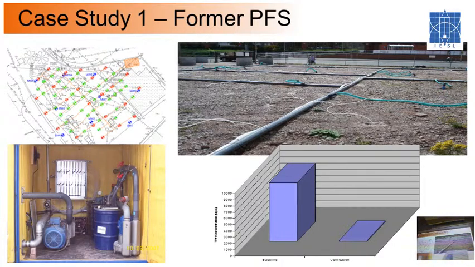So this is the system we used. The green wells are sparge points. This is the actual picture of the site, and these white nylon tubes are the sparge points. These red circles are the vapor extraction points. And this is the system: a compressor, a blower, the vapor treatment unit, and a manifold to control the injection flow rate into the ground. In the baseline condition, the concentration was about 10,000 ppb. After 12 months of operating the sparging system, it went down to 20 to 30 ppb. So we managed to address the problem very successfully.